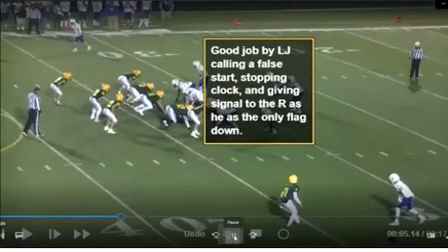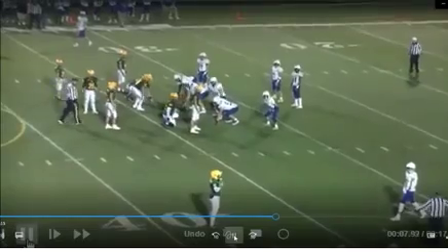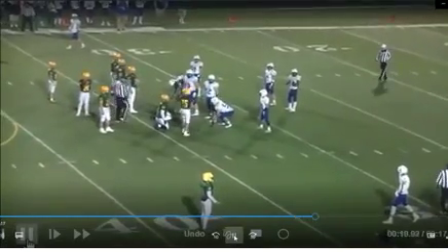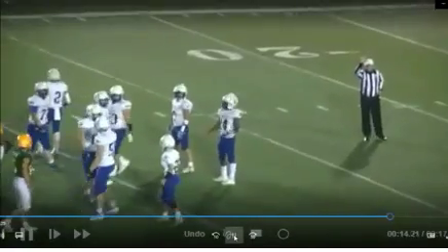If we would have had 2 flags on this play, the 2 officials need to get together and confer and not give any preliminary signals, and let the referee know what they have. But in this instance, only the one flag, so good job here mechanically by the line judge.